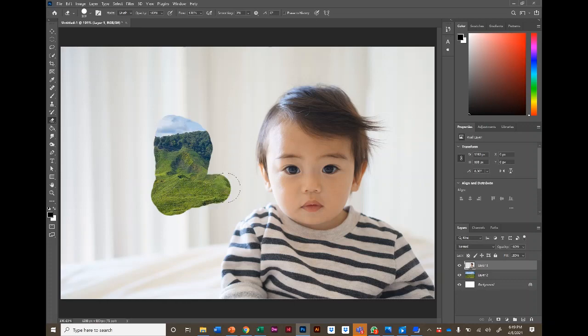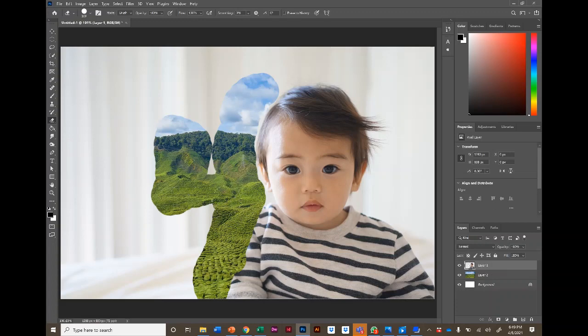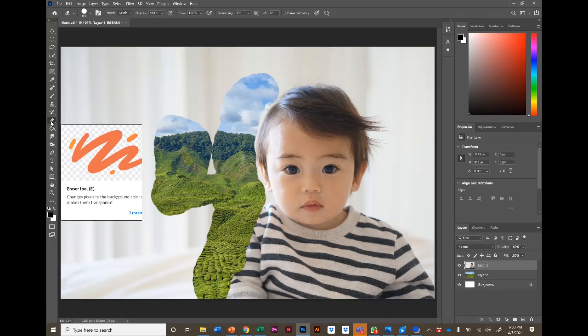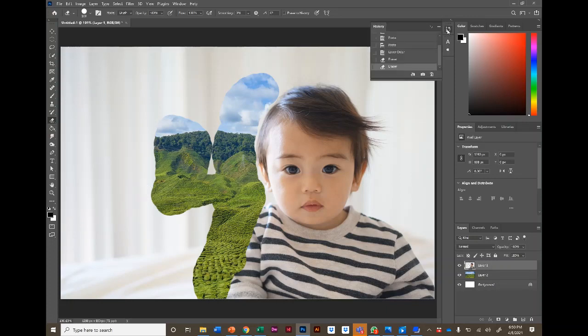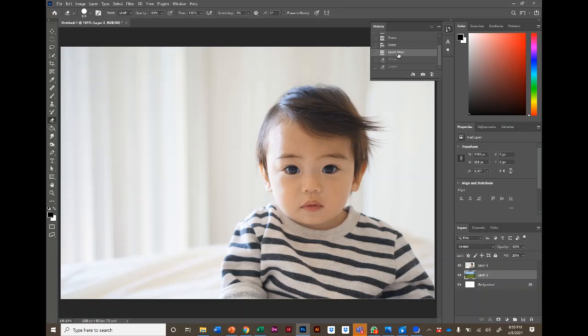Okay, so here I am erasing away, but there are a couple issues with this. One is I don't have a very steady hand here to be going around the baby. But second of all, I can't get back what I've erased. So eraser tool's not a great idea, especially when a client could say, oh, we want changes, and you can't make changes because you've already deleted your image. So we're going to go with something different that's equally easy, and instead of the eraser tool, let's go back to the history panel before we started erasing.